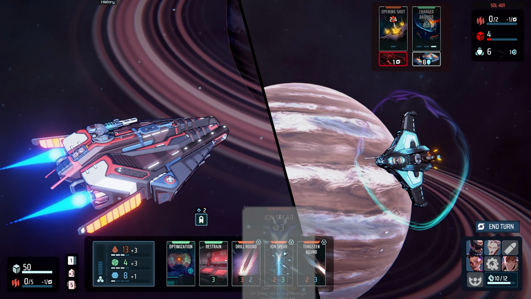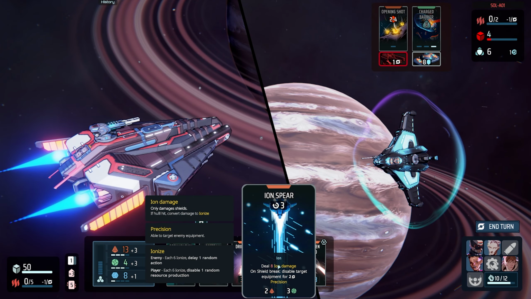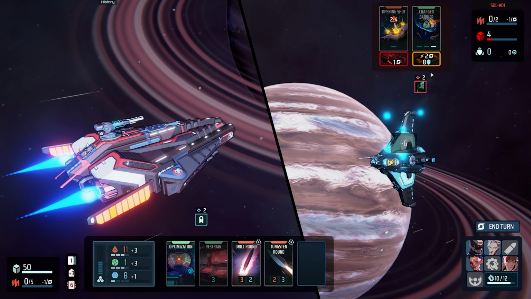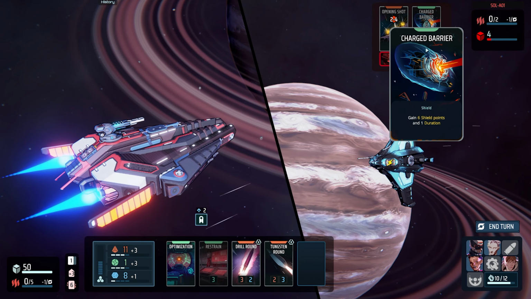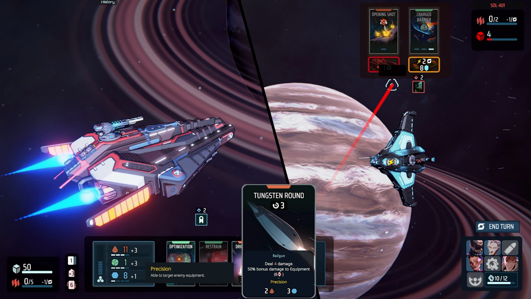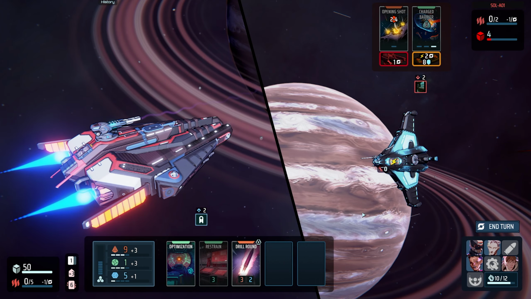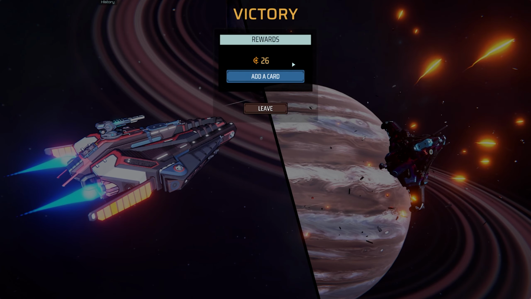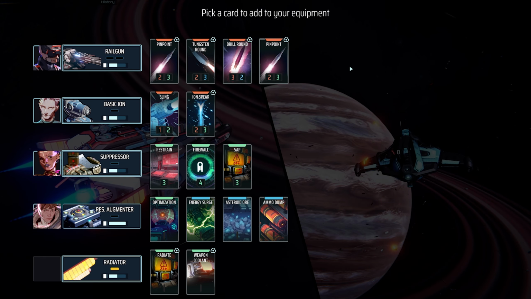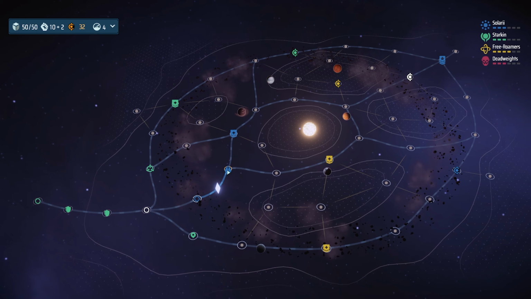All right. So they have a shield up, but on shield break, we disable the target equipment for 2 turns. There we go. So it can't be used for 2 more turns, which is super fantastic. And then, I mean, we're just going to go ahead and deal some 4 damage. And there we go. So you can see why I like this. Some great card synergies rolling on here. We're going to do pinpoint again. Yep, that works. All right, we have a system event.